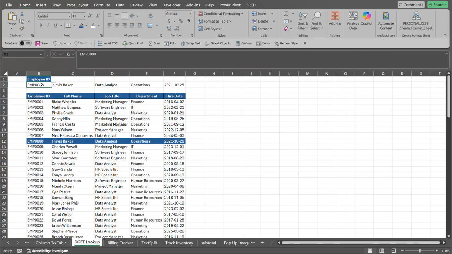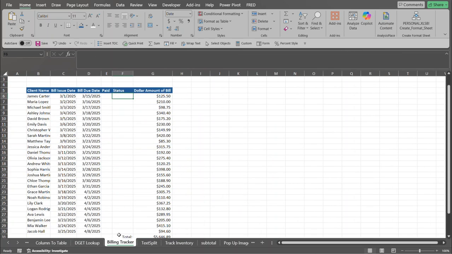So now we know that employee number 8, it comes down here and retrieves the relevant information associated with this employee ID. So this is a great lookup function, just like XLOOKUP or INDEX and MATCH. But this is another way; know there's another function out there outside of the ones I just mentioned. So let's now look at another example.